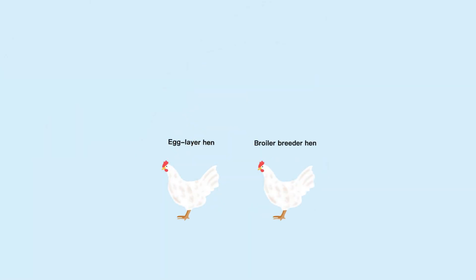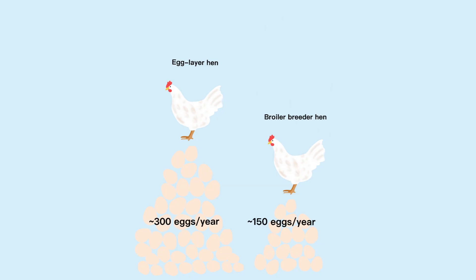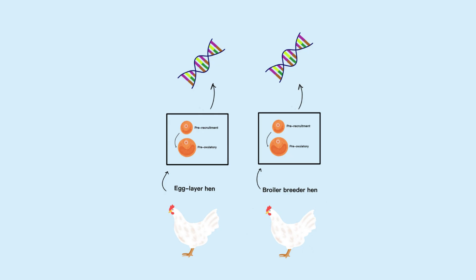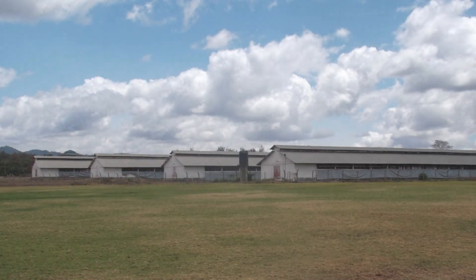Next, we try to understand the genetic differences between egg-layer hen follicles and broiler hen follicles that account for the different rates of egg lay — about 300 per year for the egg-laying hens versus half of that for the broiler hens. To achieve this, we compare the pre-recruitment and pre-ovulatory ovarian follicles of broiler breeder hens to those of egg-layer hens, comparing the genes and signaling factors across the follicles for the two hen types. Through analysis of the differentially expressed genes among our sample groups, we are working to determine the master regulators that govern the process of ovarian follicle development in the laying hen in order to account for the different rates of egg-lay. The insights gained from comparing these genetic profiles allow us to develop strategies to increase egg production in broiler hens, directly supporting the goal of sustainable animal agriculture.